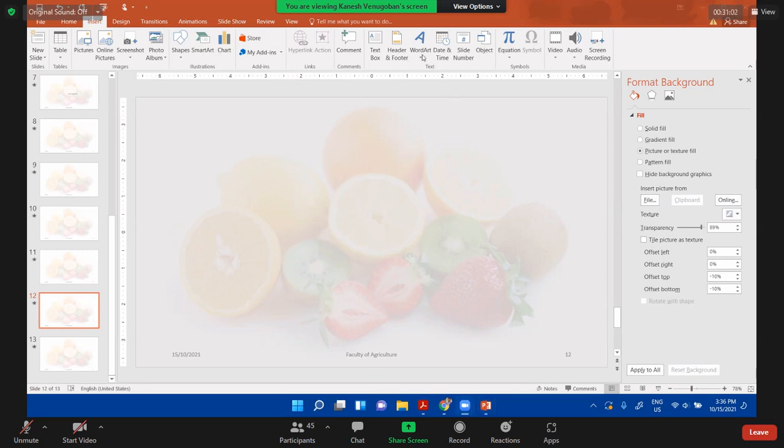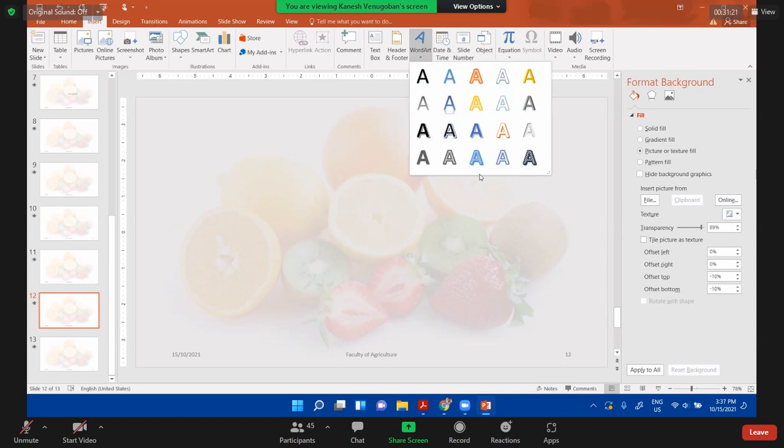And next one, you know, these features are available in Microsoft Word also. When we learned Microsoft Word, I explained this. I was explaining this word art. Using this word art, different text styles are there.